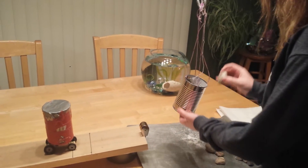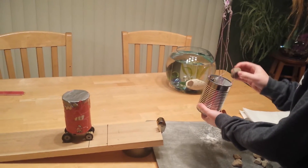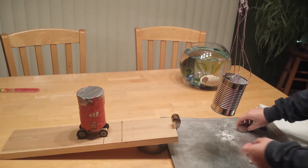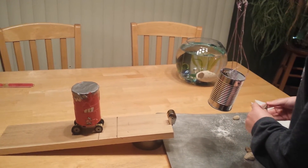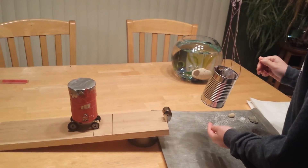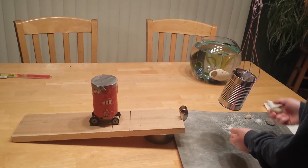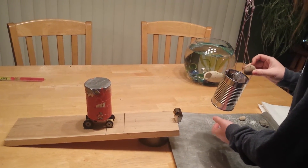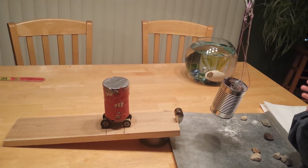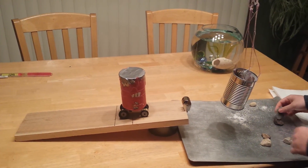We don't want to spend all day on this. You gotta hold that can steadier — a little bit of force is gonna make that thing roll without weight. Put it in there... it's starting to move. A little bit at a time, just from the weight of the can swinging. There you go, it's rolling! It moved five centimeters and then some.